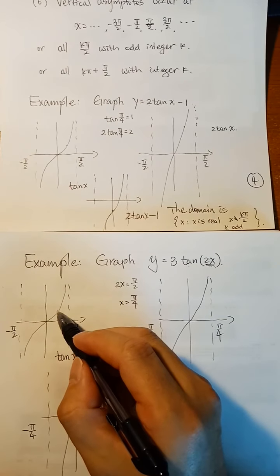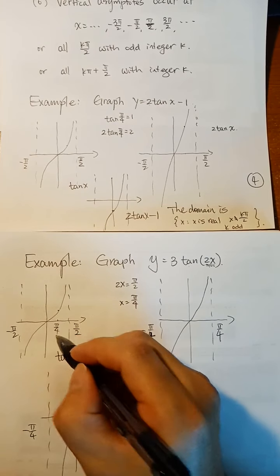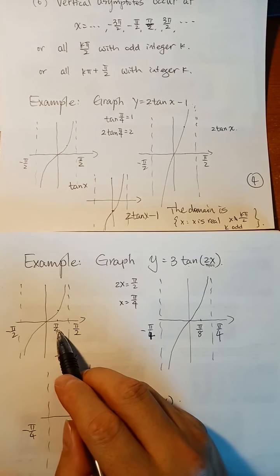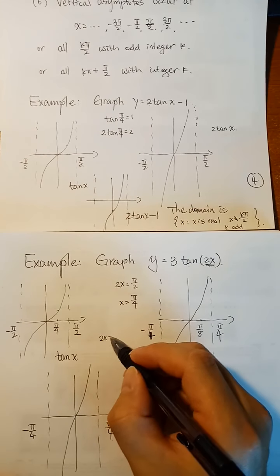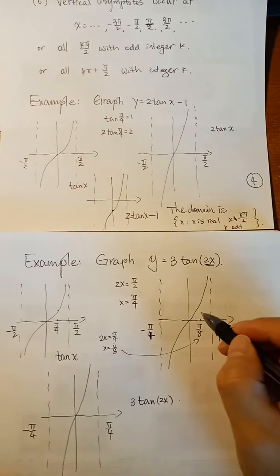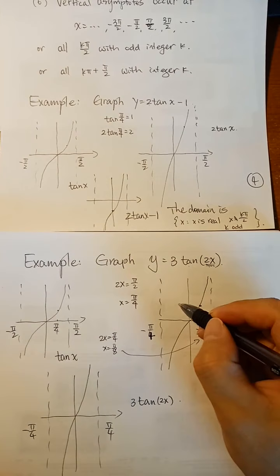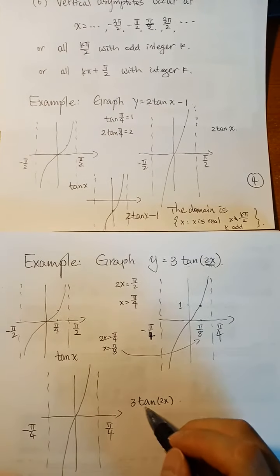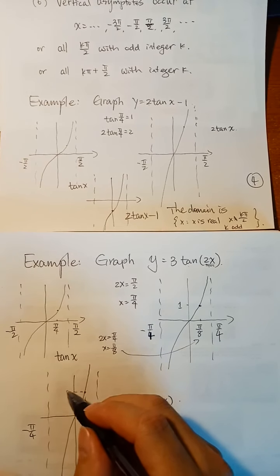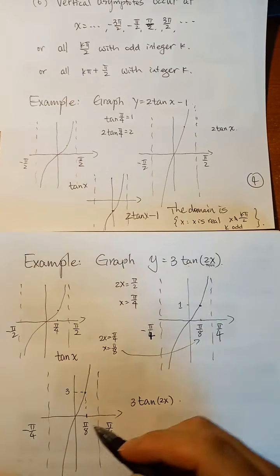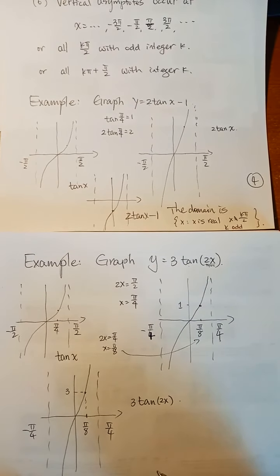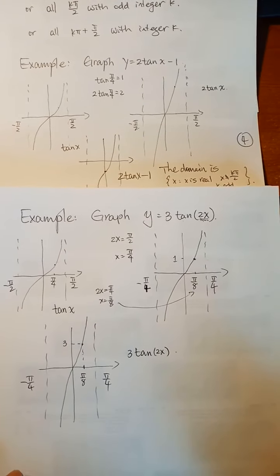Here you get a pi over 4, you get a 1. This part you will get a pi over 8. Why do I get pi over 8? 2x is pi over 4, then x is pi over 8. So when you get pi over 8, you get a 1. This is 1. Assume this is number 1. And now multiply by 3, so pi over 8. You unfortunately have to label it by 3, even though maybe they are not scaled in the same scale, but it doesn't matter. Just label them by 3. Okay, so that's the graph.